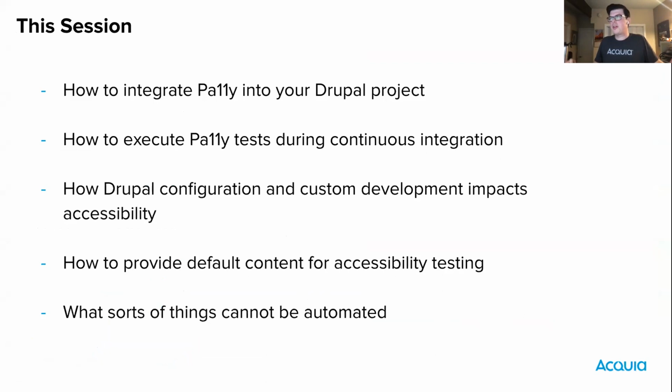So today what we're going to be talking about is how to integrate automated accessibility testing into a Drupal project. Now, if we happen to have folks watching this in the future or live today that are doing things other than Drupal, a lot of the stuff that we're talking about today is general for web. It doesn't have to be Drupal. Some of what we're talking about today will be very Drupal specific. So mileage will vary slightly as we continue.